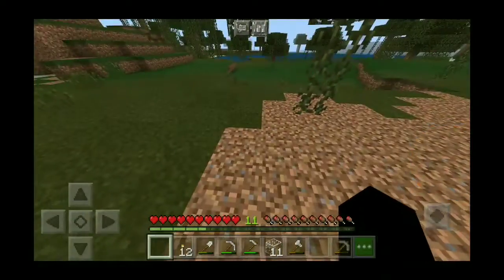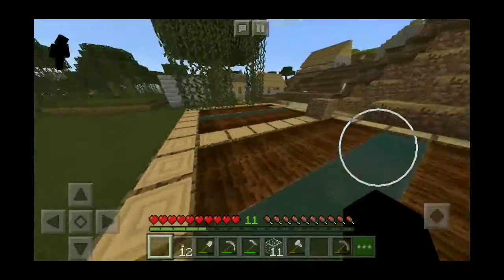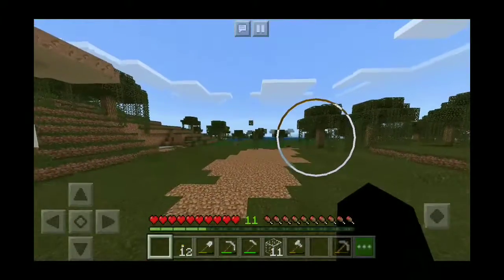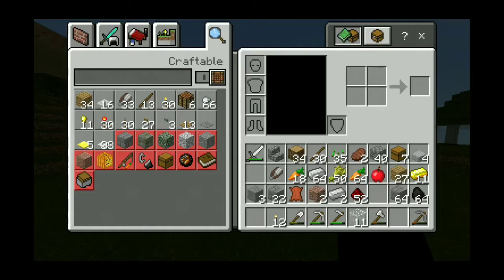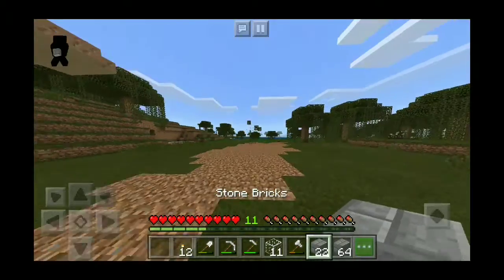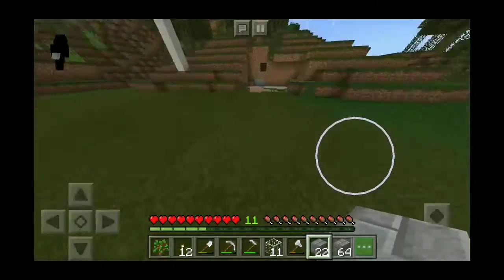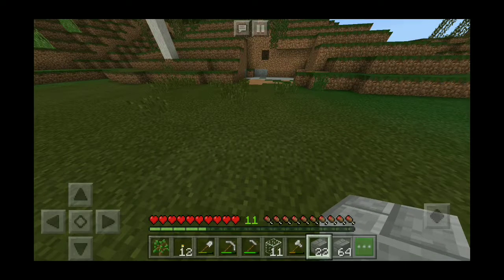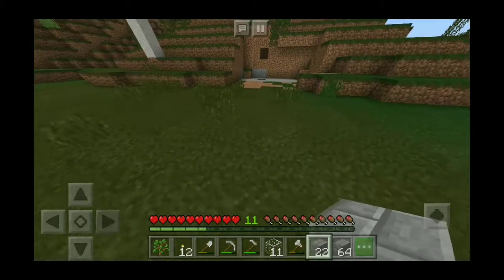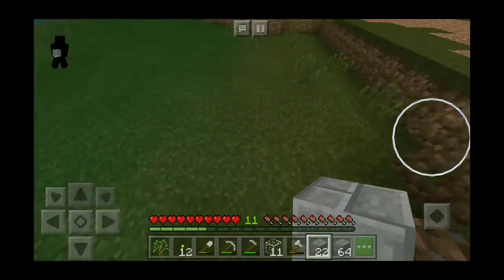Alright guys, now that we've got our base area all filled in here, we can start construction on the framework for our iron farm. Make sure we've got all of our resources in order. And I think we're going to do a one chunk size, maybe 16 by 16. Might do a little smaller, I'm not sure yet. Let's go to the end.